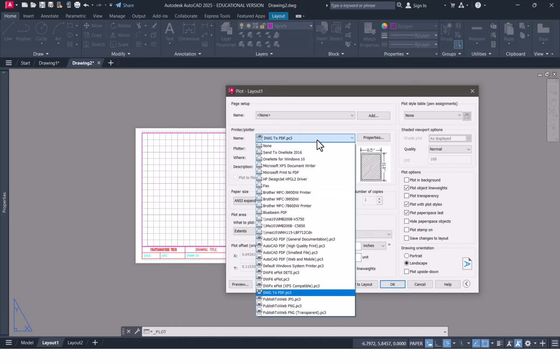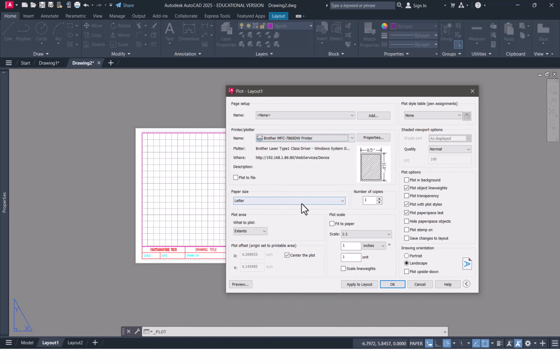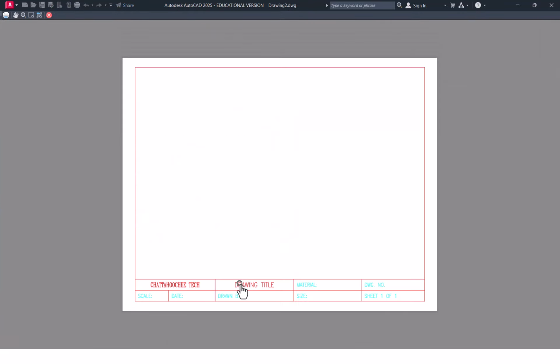Let me change it to the printer that I'm going to print to. Okay, now let's do a preview because I highly recommend in AutoCAD, anytime you go to print, do a preview to make sure everything looks good. Okay, and so that's how it's going to look when it prints. And so if it's good, I hit the printer icon here.